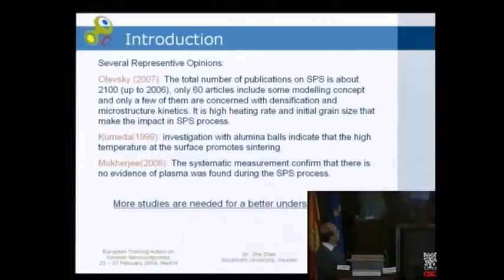But the Japanese researcher Komida has done a very interesting work where he tried to sinter alumina balls in SPS. It means that he put already sintered, fully dense small alumina balls with a size of 2 millimeters in the die, and then heated up to find what the potential mechanism for SPS is, and he found that the local high temperature at the surface will be more critical. And the most recent evidence for SPS is that they found there is no plasma in SPS. So now we can be sure that spark plasma sintering, even though we call it plasma, should have no plasma. So we need to find another way to explain the enhanced densification.